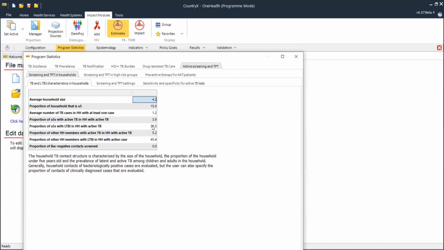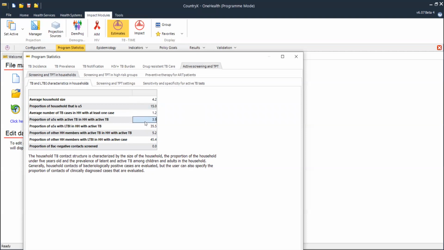For each of these groups, we need to understand, first of all, the size of the population that might be screened for either latent TB or active TB. And for that size, in the case of households, there are parameters that define the size of the household of the index case and the proportion in the household that may be children.